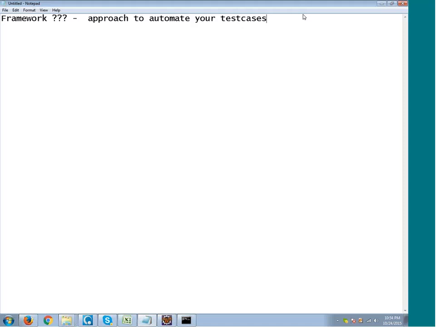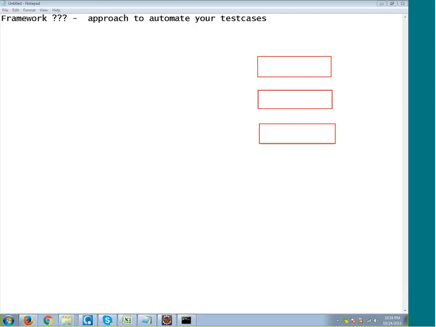Look, when you work in a project, what happens is that you build test cases. Suppose this is your test case 1, this is your test case 2, test case 3, test case 4. Selenium will make these test cases; you will code and make them.